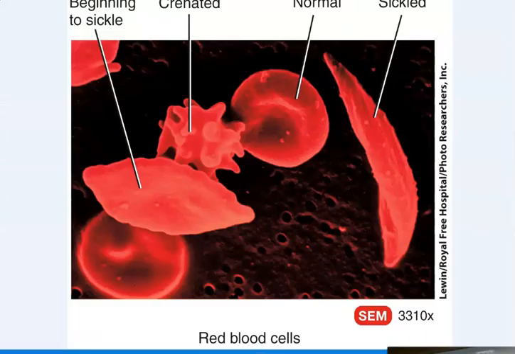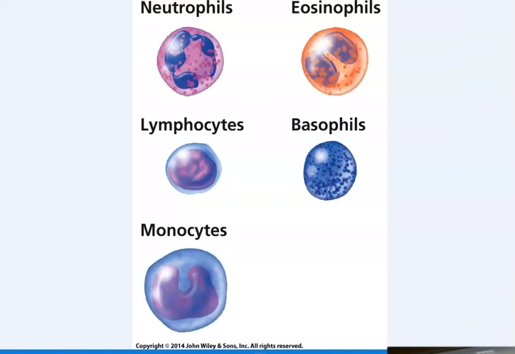If we go to this picture back here, we can look at the different structures. First of all, we have the leukocytes, the white blood cells. Let's focus on those. They have a nucleus and they do not contain hemoglobin. In our outline, let's start with the granular leukocytes. They're called granular leukocytes because they have granules in the cytoplasm. They tend to have lobed nuclei, usually 2 or more lobes each. They're classified according to the type of granules you see in the cytoplasm, based primarily on the color.